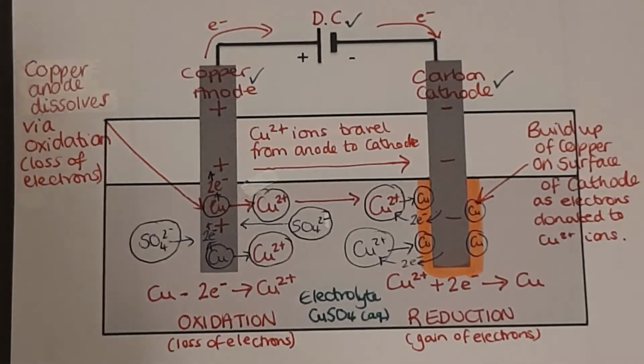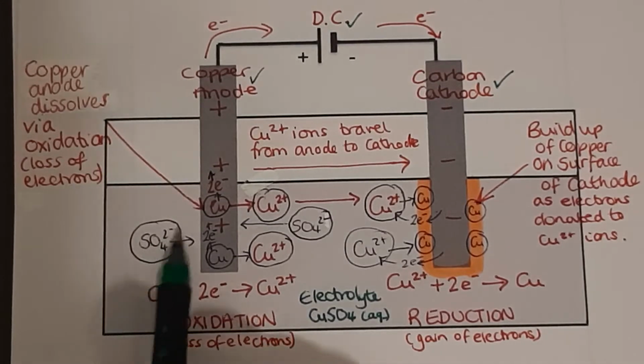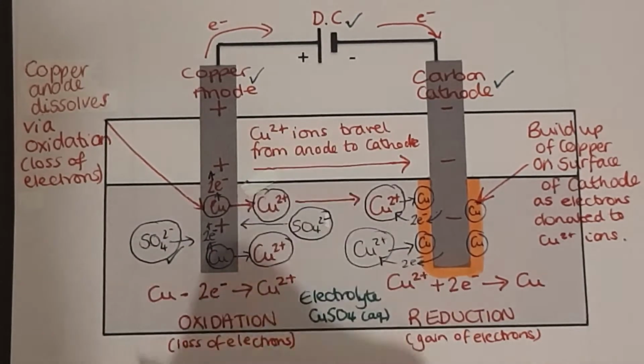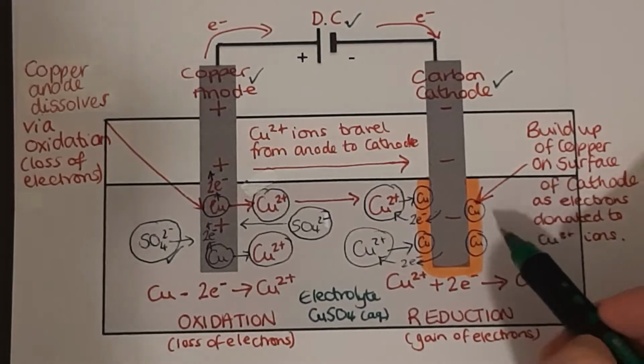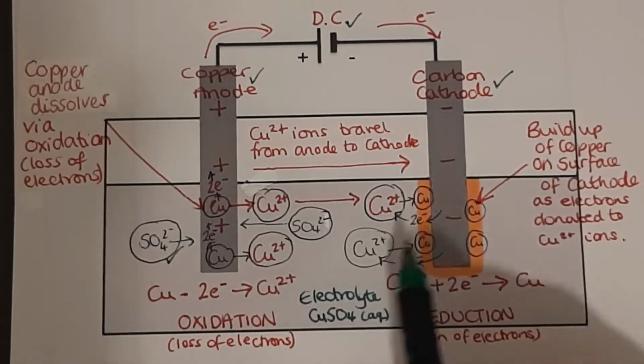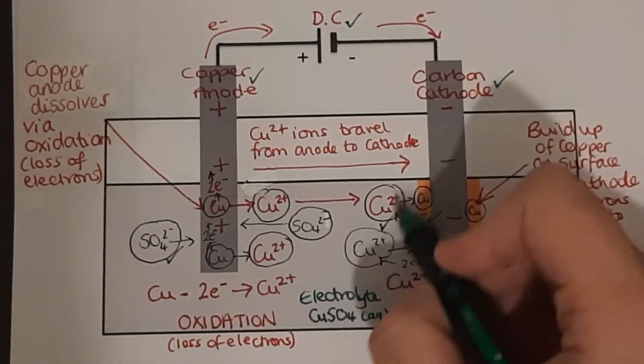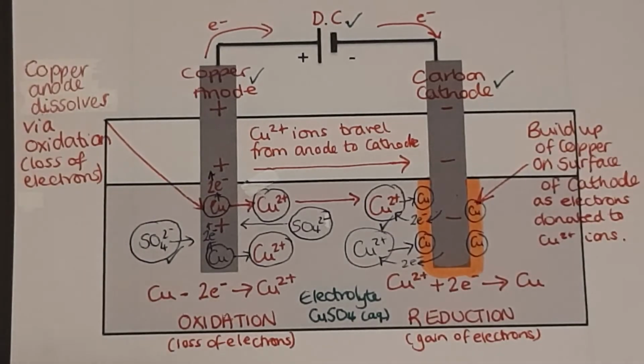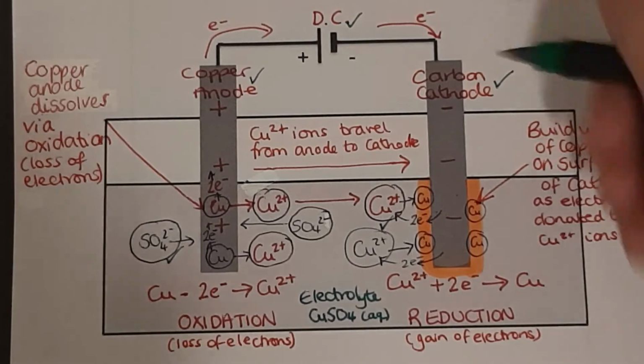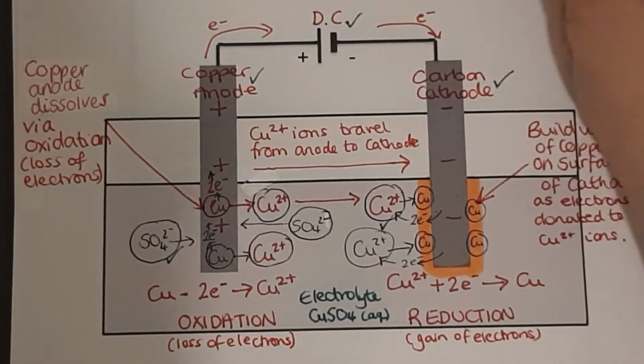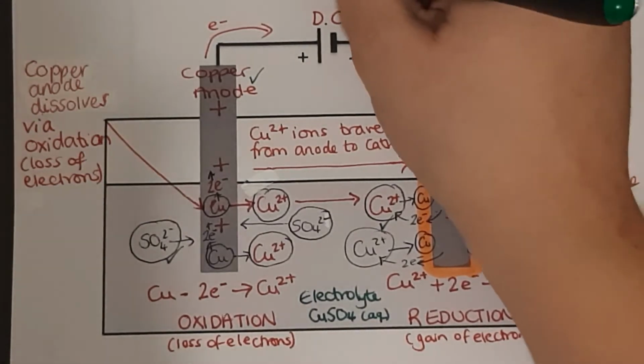Next, it asks you to draw the copper ions and the sulfate ions next to their appropriate electrodes. So sulfate here is a negative ion attracted to the positive anode, and I've done 2 of them. And then the copper ion here and here next to its positive charge next to the negative cathode. So mark out of 4 for the first one. Okay, mark out of 2 for this second one, 1 for each.